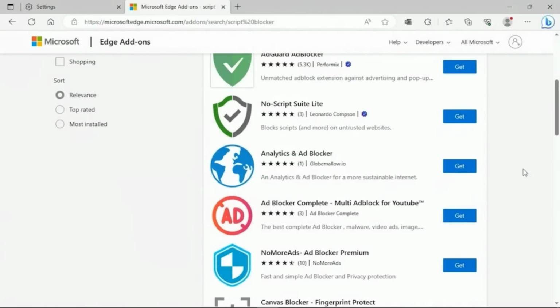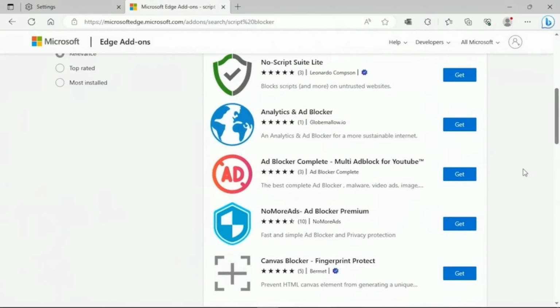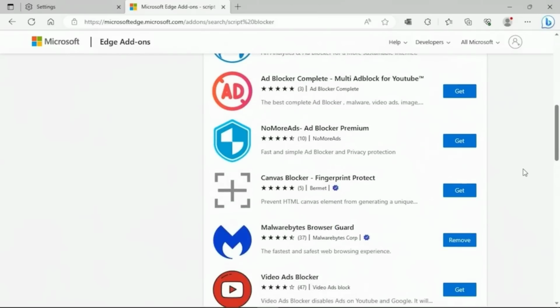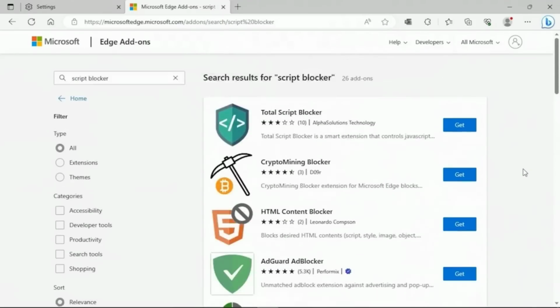But these allow you various types of script blocking, and in fact, there are even several others that include ad blocking and possibly even pop-ups. So it's entirely up to you, but if you find your browser experience is too often being interfered with by scripts and other types of pop-ups, then you do have the options to disable them and or to install a script blocker to make your experience more enjoyable and less disruptive.